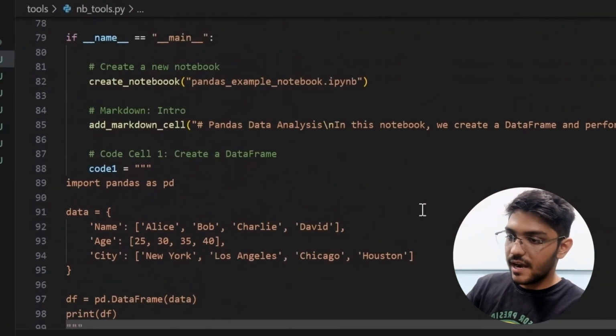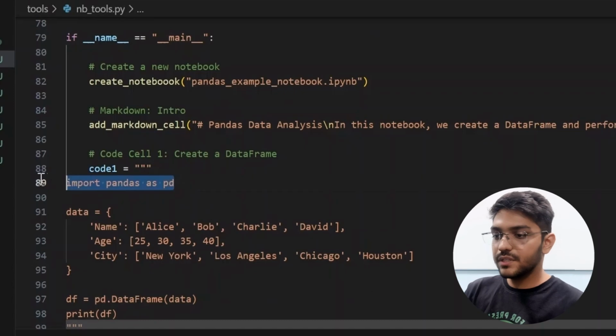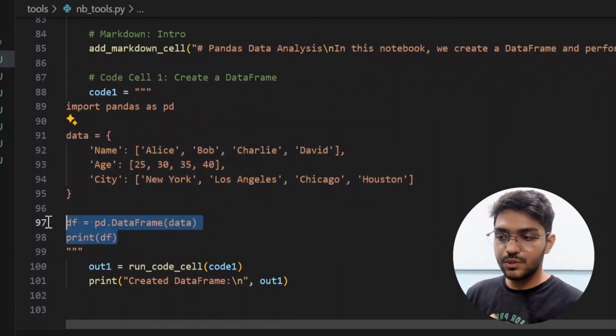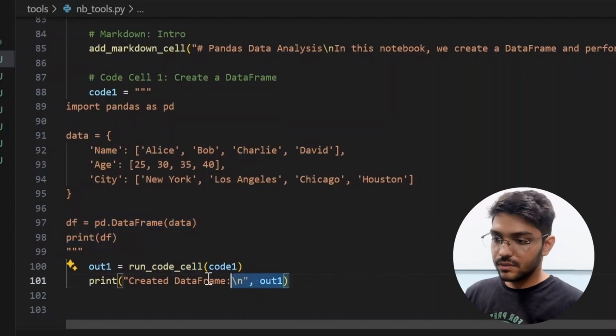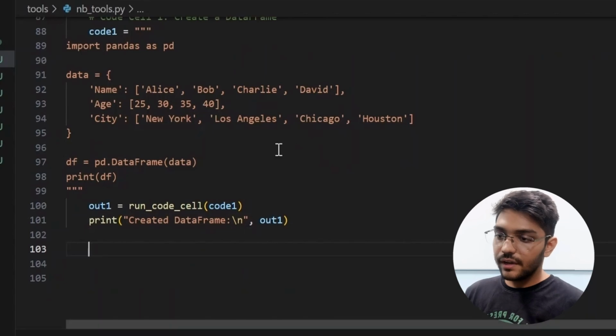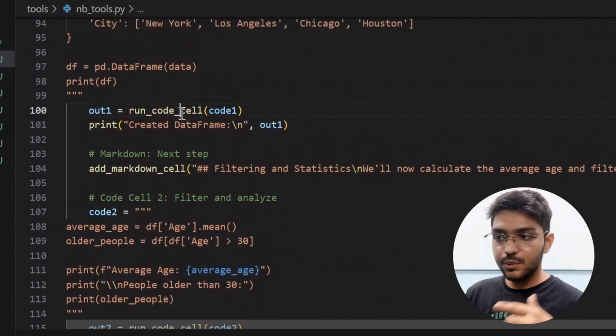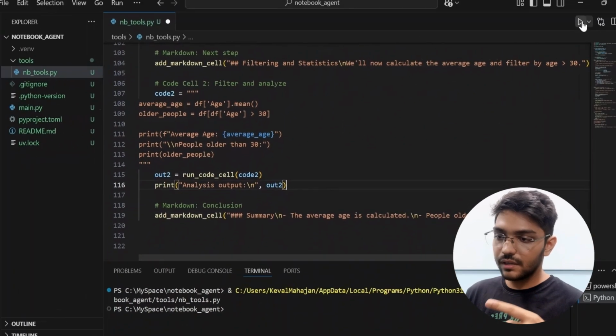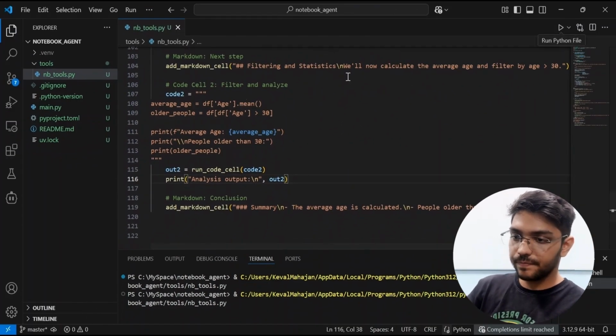After this, I'll add code one, which is basically importing pandas, creating a dictionary, and then turning that dictionary into a data frame. So run the code cell and get the output of that code cell. In the second code cell, we are going to use the data frame that is created in the first code cell, and we are printing the average.